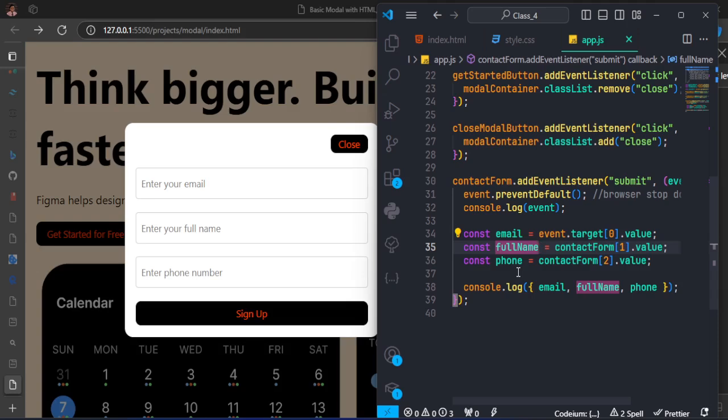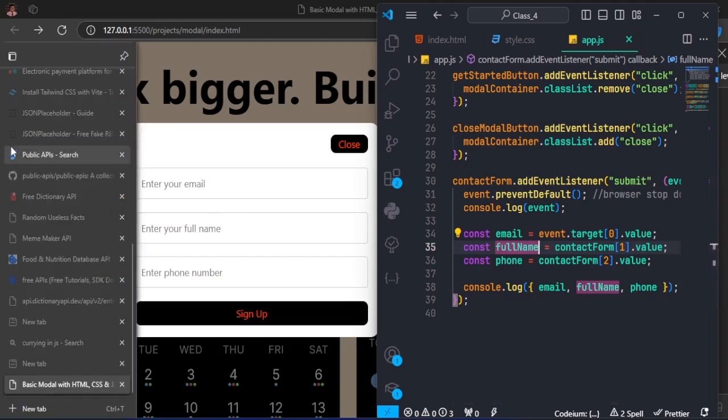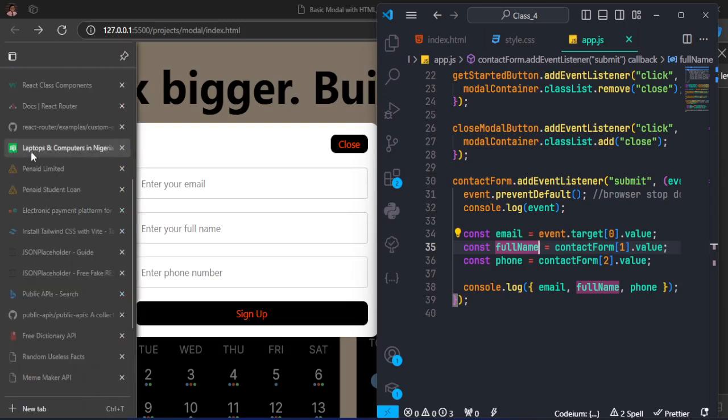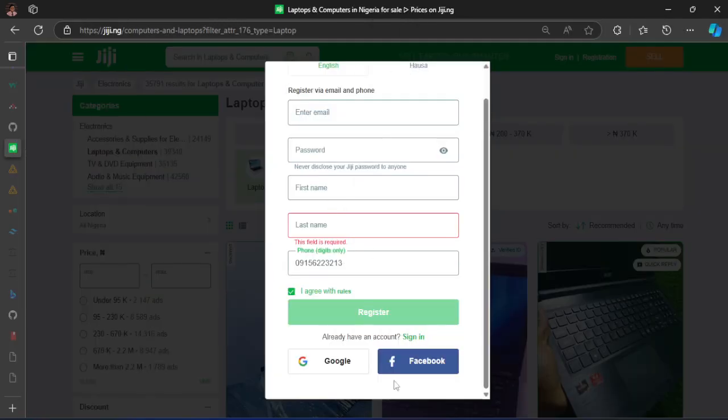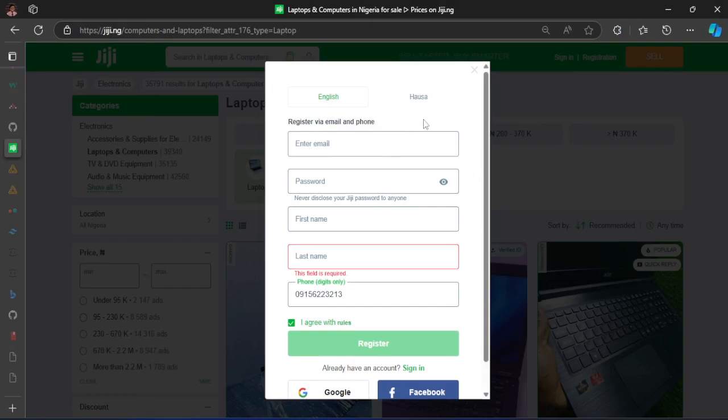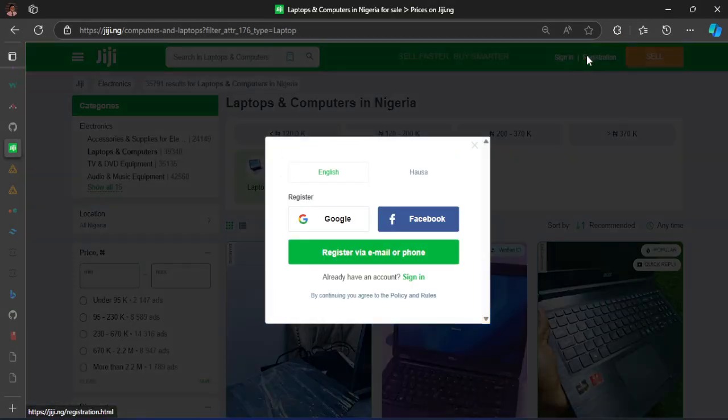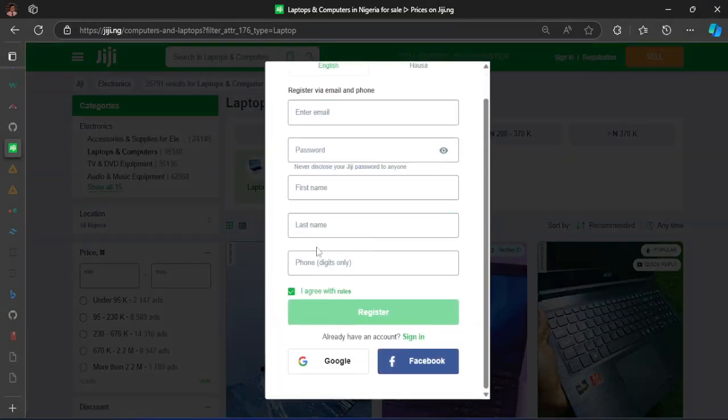So I will be using all those functionalities here now, because what we want to do is like what we have on this GG. Let me close the modal. Once the modal is closed and I open it again to register with phone number, as you can see, there is no message at all under the box. Because once you type something and you leave, that's when the message is going to pop out.